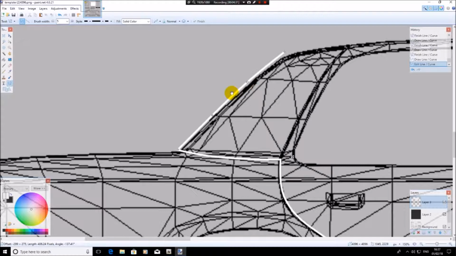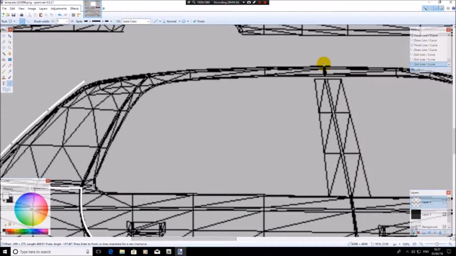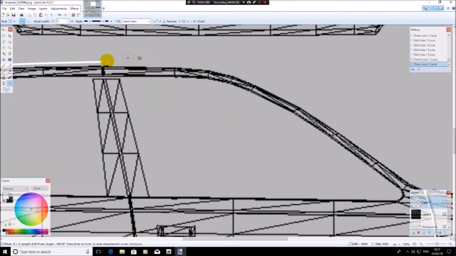Well, I like to keep it fairly close. As I say, it doesn't have to be absolutely spot on identical shape, but as long as you get a rough shape, then it's absolutely fine. Didn't mean to leave that white square there, but it doesn't matter, it won't affect anything.